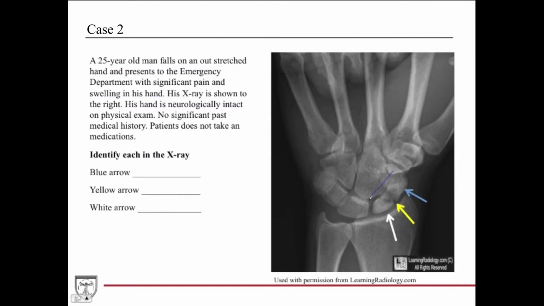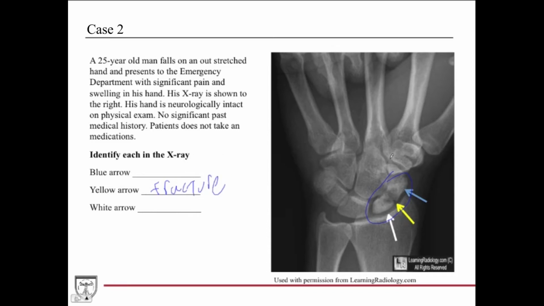So first, you've got to look at the x-ray here. What bone is this? It's the scaphoid bone. So this would be a scaphoid fracture. So you want to ask yourself, which arrow is the fracture? And what you notice here is this change in density here. This is where the fracture is, at this yellow arrow. And it's splitting the scaphoid really about in the center into two pieces, two segments. So the yellow arrow is the fracture.